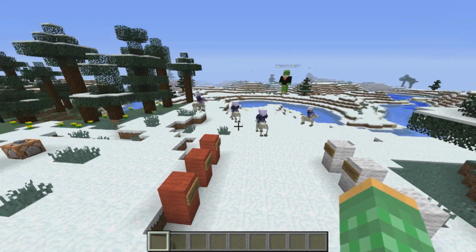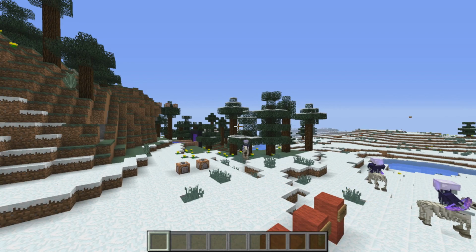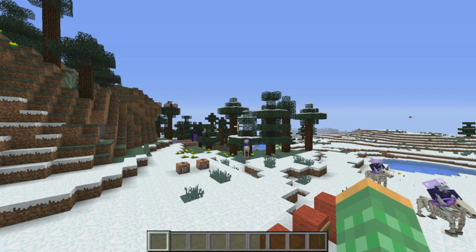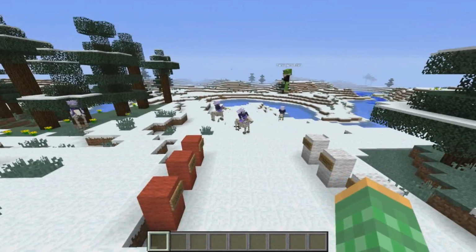So if you want to do this, you'd have to do this in 1.10. You'd also need to have an icy biome at your 0, 0 point in your world, as well as break down the bedrock all the way down to 0, 0 so that you have sky access there.